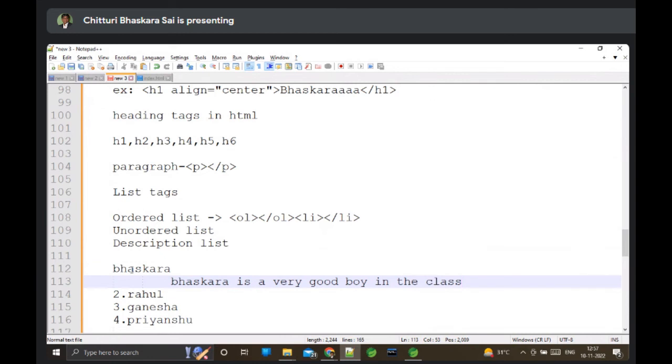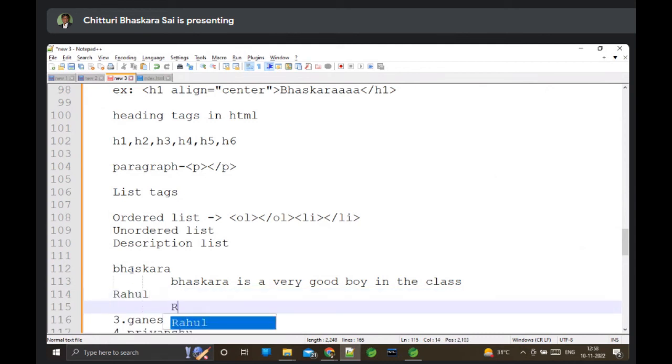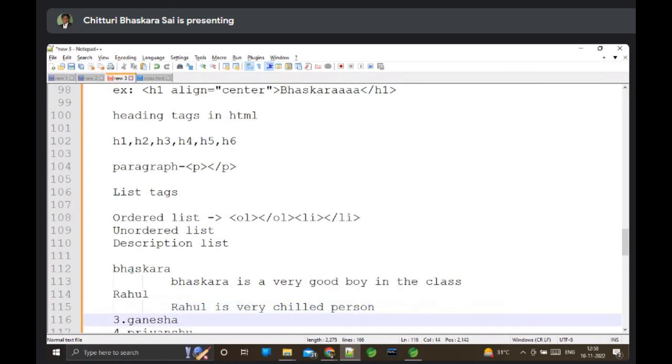So Bhaskara is the heading and this is the description. And Rahul is a very chilled person. Something like Ganesha.